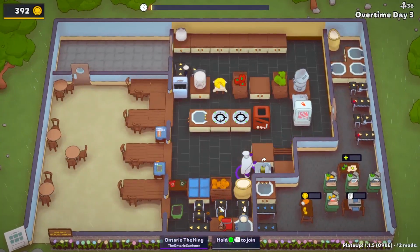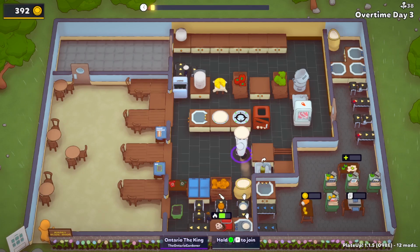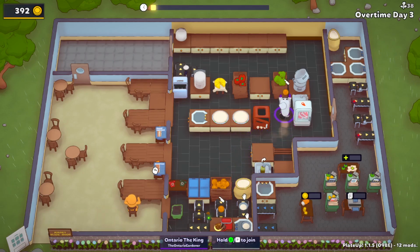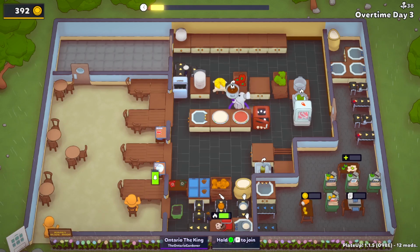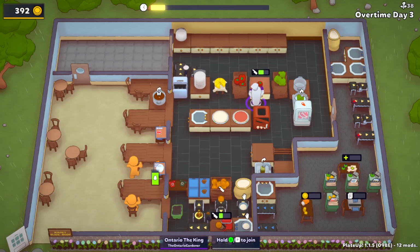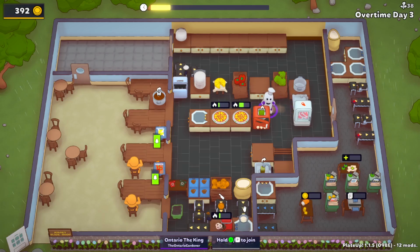Let's do it. We're doing good here, guys. Let's get a little bit of this action going while we're here. Done. Just while we're waiting, there's another mixer. I don't know what I'm looking for though right now. I mean, a prep station, probably another prep station, maybe. Yeah, I don't really need another mixer right now. That's the thing. I don't need the mixer.